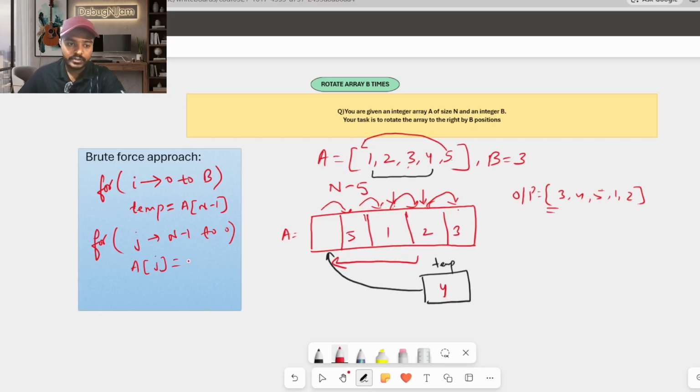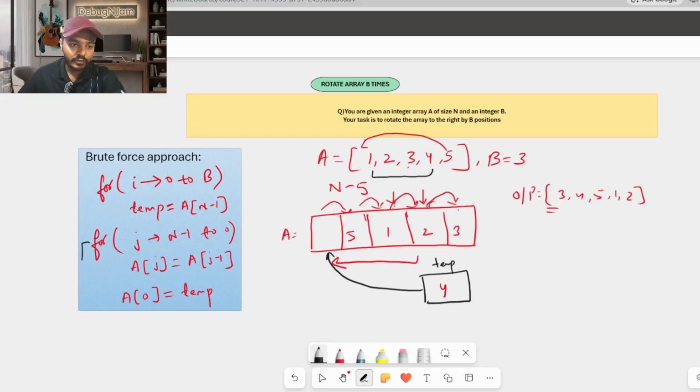How is it coming? A of j is equal to, I'm storing simply my a of j minus 1 element. Hope this is making sense. Whatever the empty index, that is storing your previous element, that is a of j minus 1. All right. So this is the logic for transferring the element. Now at the end of this logic, you will say push your temp variable to your first index. How will you say? It's like again a of 0, because my first index is 0. Array starts with 0 index, you know that. So whatever the temp has, that will be stored there. This is the logic it will perform.